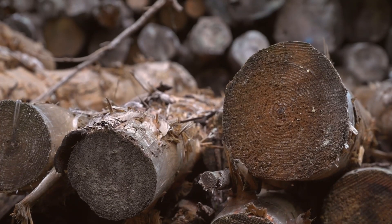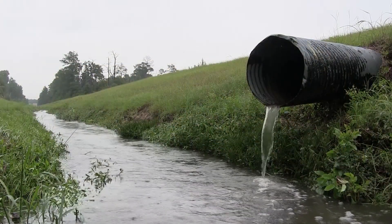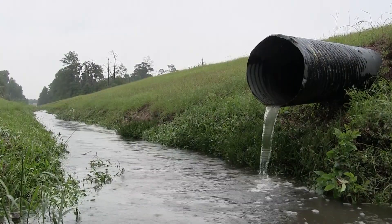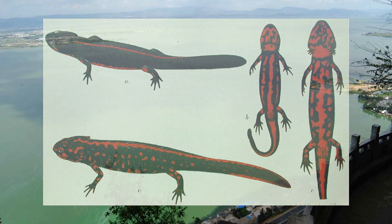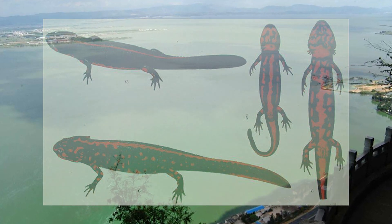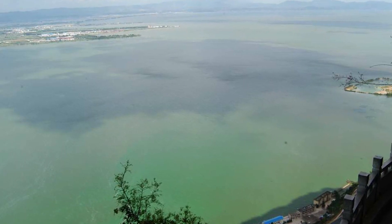Sadly, this is a common theme around the world. Many newts and other amphibians are under threat from human expansion and pollution. The Yunnan lake newt of China being the most recent species to have gone extinct as of 2004, declared by the IUCN Red List — a victim of humanity's negligence.